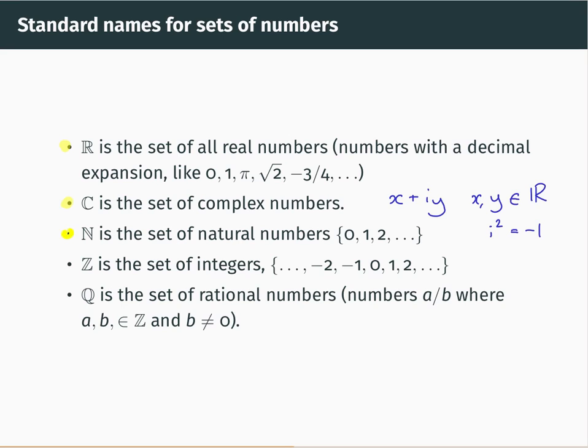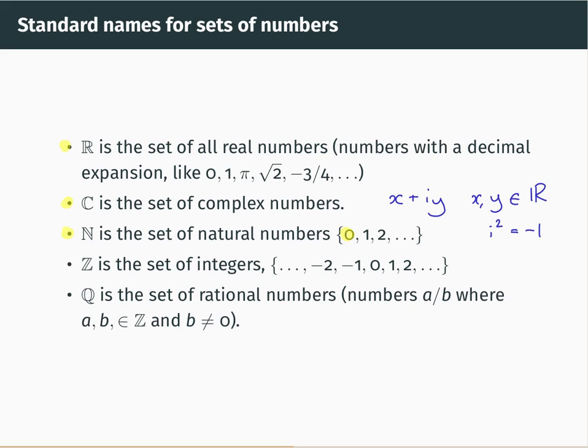Where our notation gets slightly controversial is for the set of natural numbers, bold N. The reason this is slightly controversial is that for me, 0 is an element of the natural numbers. Not everybody thinks this way, so you will find a roughly even split in the literature between people who think 0 is a natural number and people who think 0 is not a natural number. So there's no correct or incorrect about this, it's simply a matter of convention.